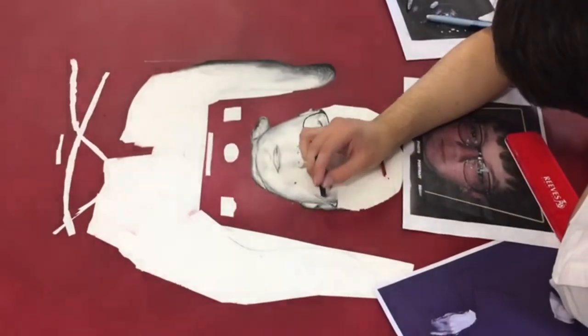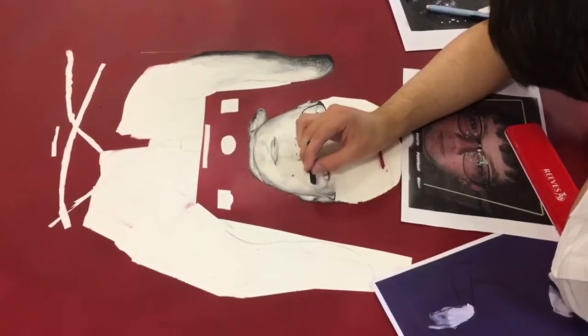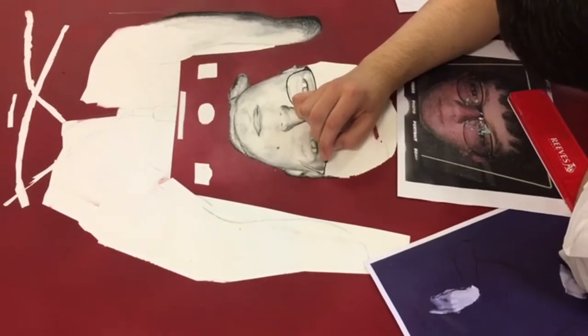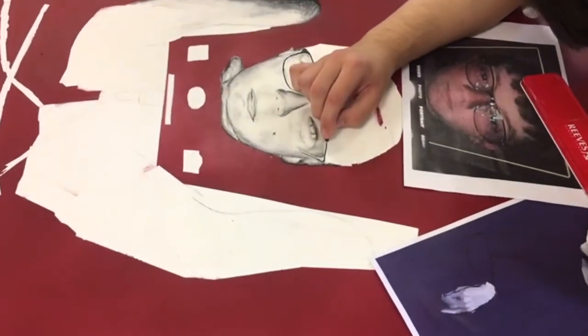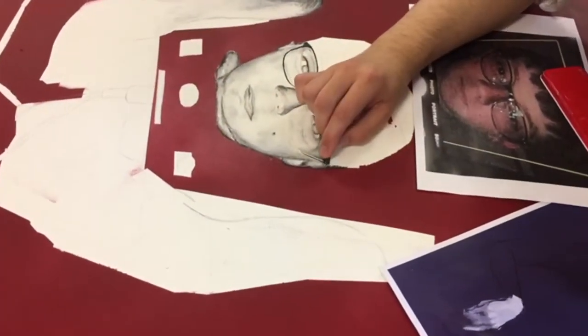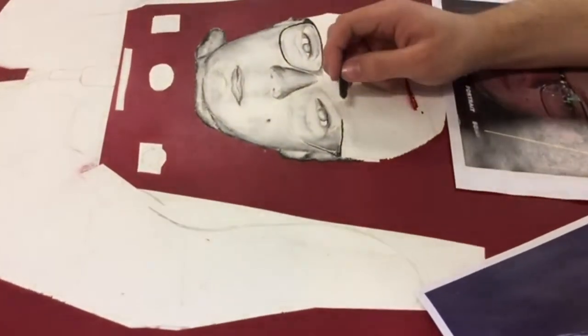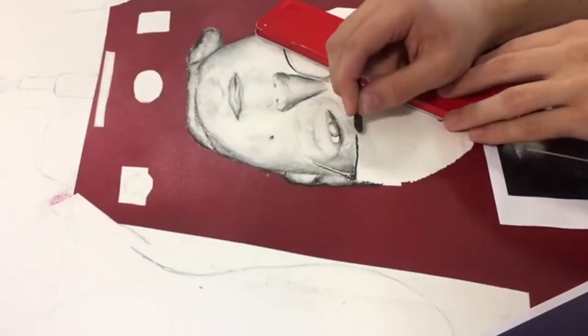As can be seen here, the face has started to take on a nice shape, and any rough edges on the face have all been coloured over. The tone is starting to build up quite nicely, and I think it looks quite good, if I do say so myself. The nose could be better though.